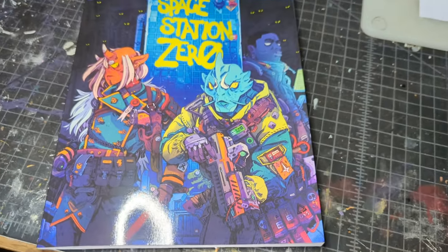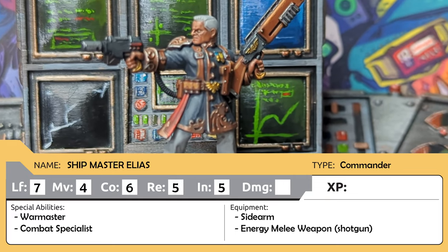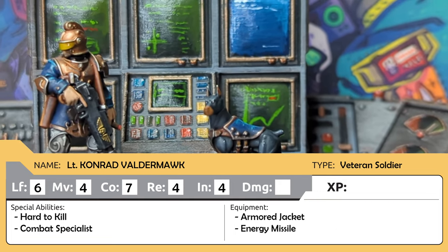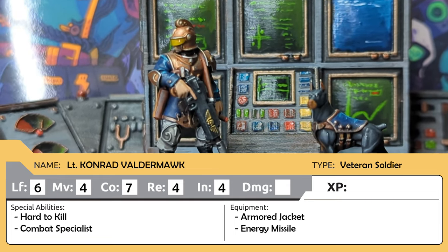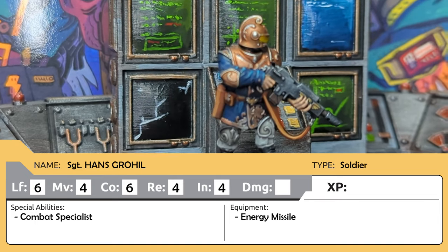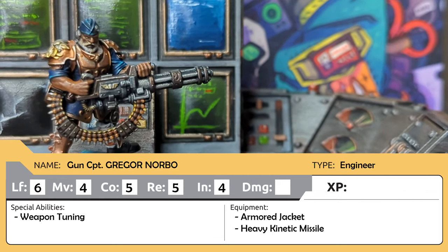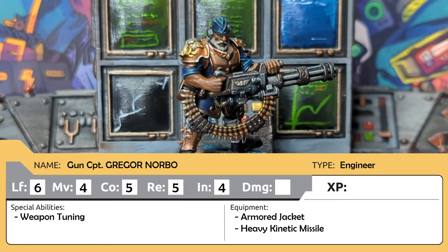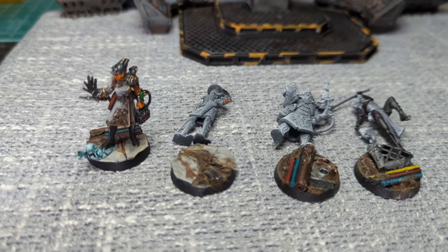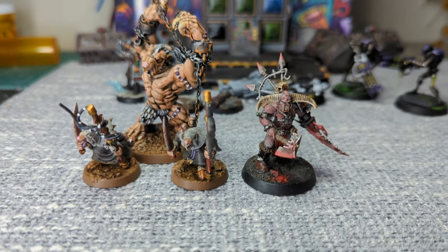Now we have to build our crew. I went with a warship — obviously this is the Imperium we're talking about — commanded by Shipmaster Elias, a war master with a sidearm and an energy melee weapon. Then we have Lieutenant Conrad Voldermalk, a veteran soldier with an armored jacket and an energy missile weapon and a dog friend. Sergeant Hans Grohill is a regular soldier and combat specialist with a regular energy missile weapon. Sergeant Faye Dabor-Dahl is a pilot with ability awareness, a scanner, and a missile weapon. And finally, gun captain Gregor Norbo gets weapon tuning, a kinetic missile, and an armored jacket. I also painted up a Xenos doctor, and I have a couple more people to paint so I can mix and match crews using Necrons as androids and cyborgs, and we have a collection of mutants.